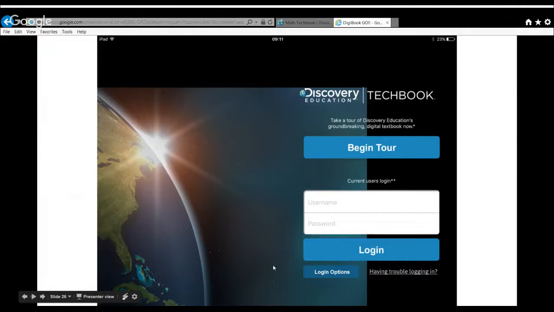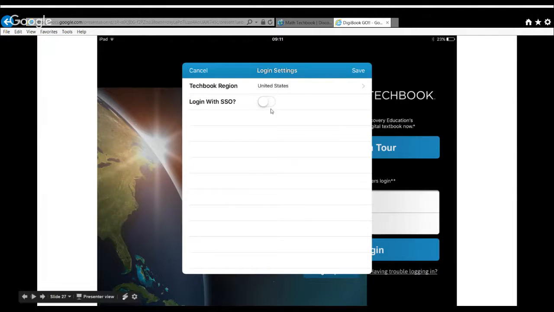So once you've downloaded your app, you go to the login options. And we have to change so that we can log in with SSO. So we have to move this button to the other side. When you do that, you're prompted to put your custom URL or SSO in there. And ours is garlandisd.discoveryeducation.com.